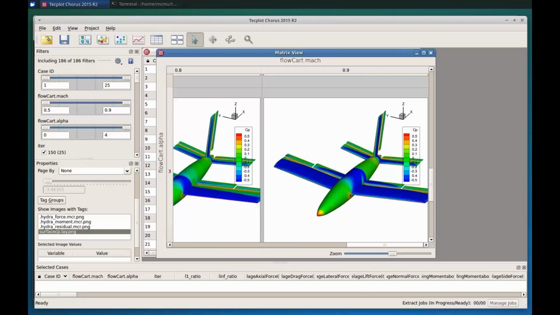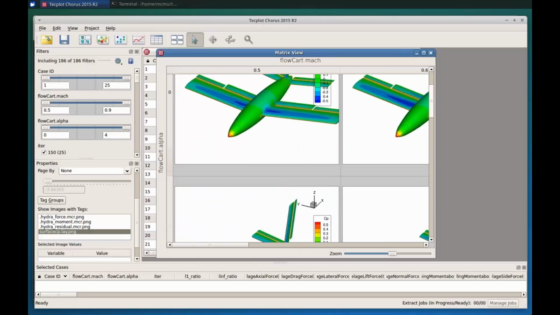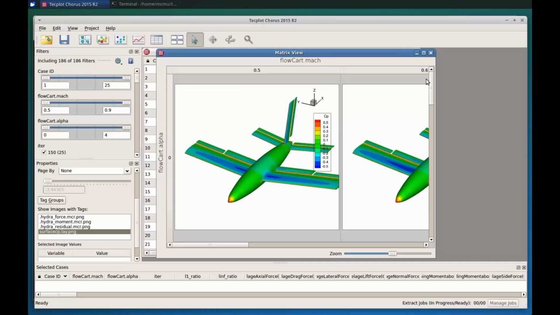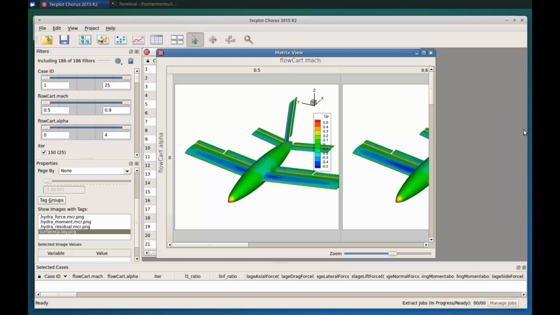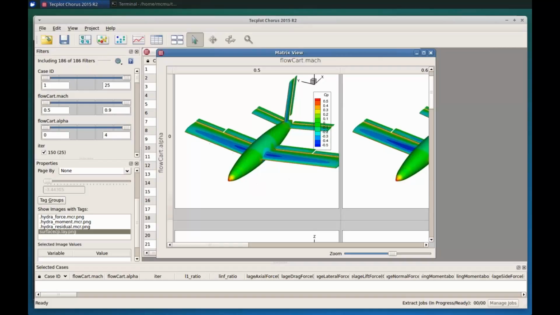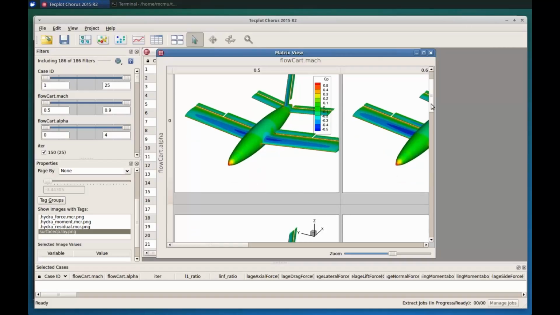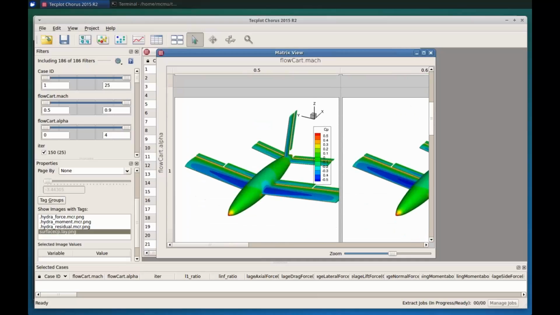Like I said, Hydra also supports custom layouts. I didn't show it, but I left a layout file in the project directory that I laid out a little bit earlier. I call it surfacecp.lay, and it shows contours of pressure coefficient on the vehicle. I just put that into the project directory, and when I ran the post-process command, Hydra automatically propagated that layout file, generated PNGs for every case in this database, and then automatically gathered those PNGs back into Chorus, and this is exactly what you're seeing right now.